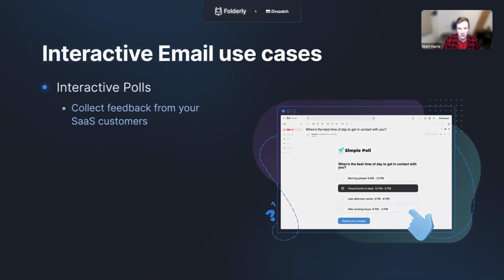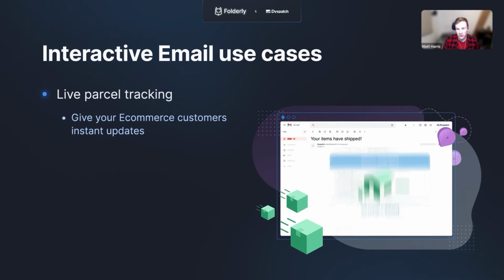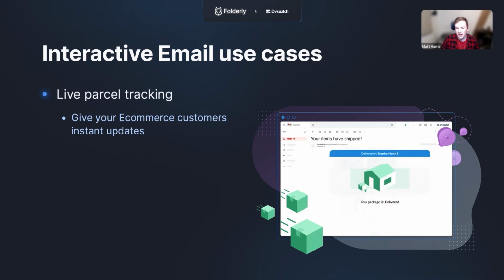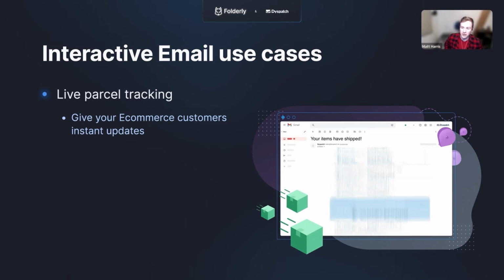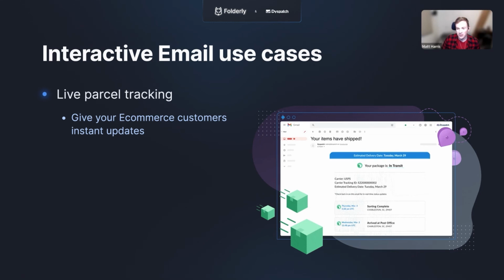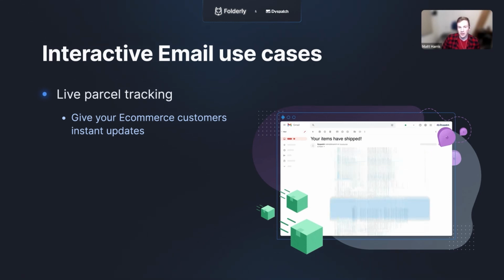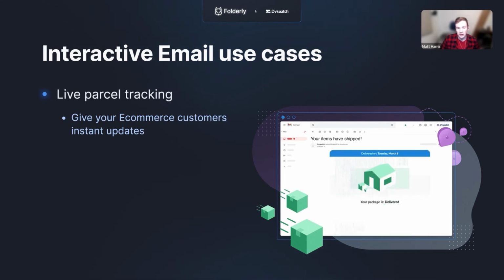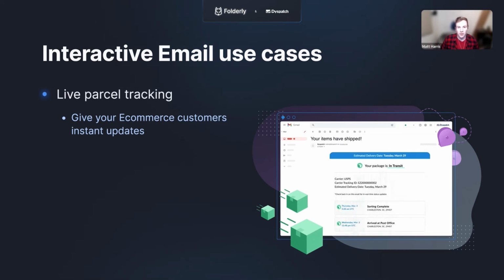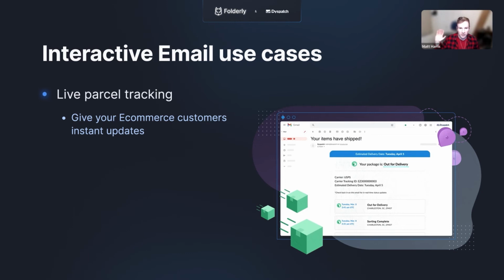The next use case, we go to that, live parcel tracking. This is probably one of the ones I'm most excited about and seeing wider adoption for. So we built this here at Dyspatch, and this integrates with a service called EasyPost. And we do all this for our customers. And so you can give us any tracking number, whether it's UPS, FedEx, Canada Post here in Canada, whatever you want. And we can generate these interactive tracking emails that whenever the tracking status gets updated, the email gets updated as well, which is huge. I'm a big Amazon guy, especially up here in Canada. It's hard to get some stuff.